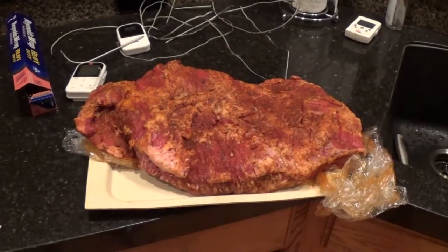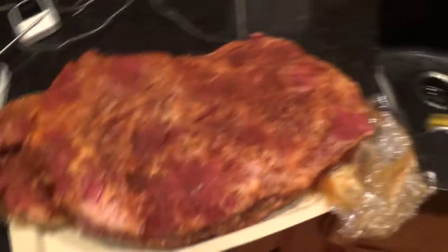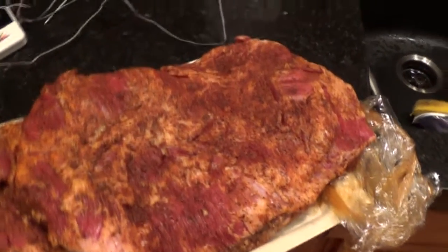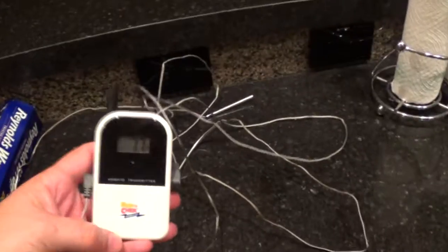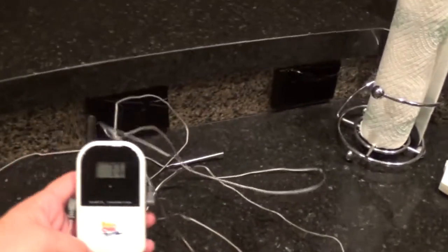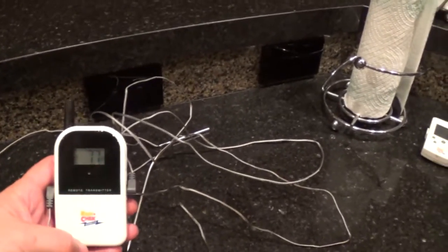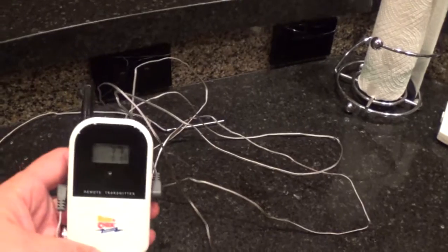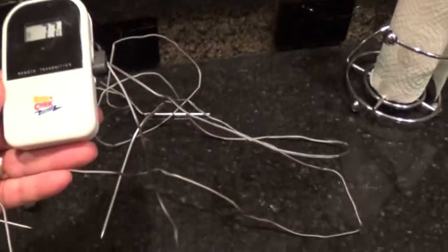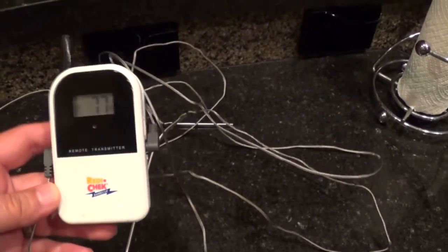Alright, so we are now ready to get our brisket onto the smoker, and let's talk a little bit about temperature here, and the importance of it. So I've got the Ready Check thermometers. One thing to note about smoking is that whatever smoker you have is going to come with a temperature gauge on the outside, and it's not going to be accurate. So it's really important that you get a thermometer that's accurate.